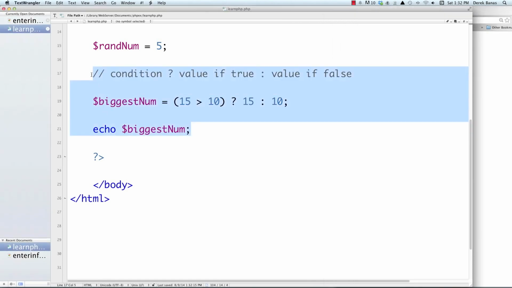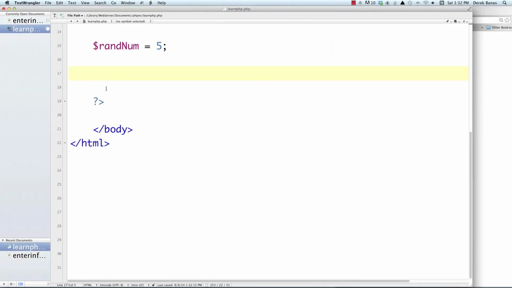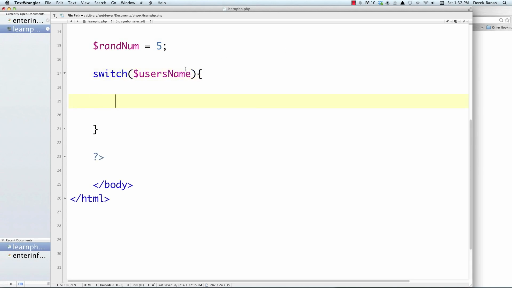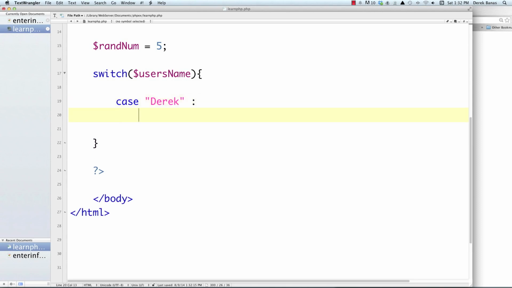Another way we could do conditions inside of PHP is using a switch statement. And you're going to use a switch statement whenever you have a very limited number of possible values. So let's say we want to make different decisions or print different things based off of the username that gets passed in our HTML. Well, you're going to type in the variable that you're going to be checking for, user's name in this situation, and then you're going to type in case the user's name has the value of Derek, and you can use doubles or strings or anything inside of here. Well, in that situation, we're going to type out hello Derek.